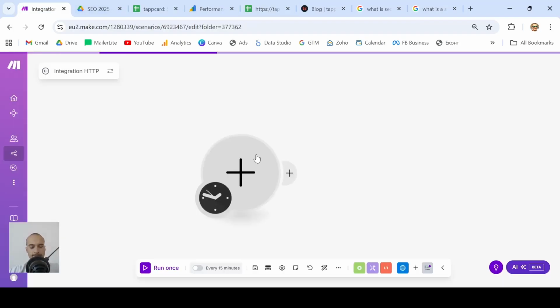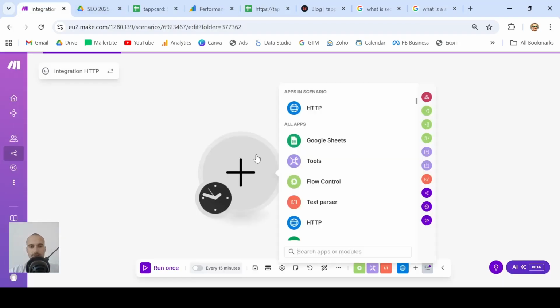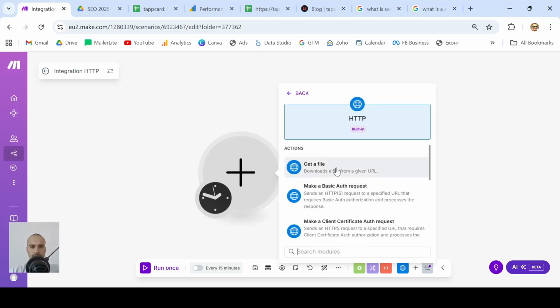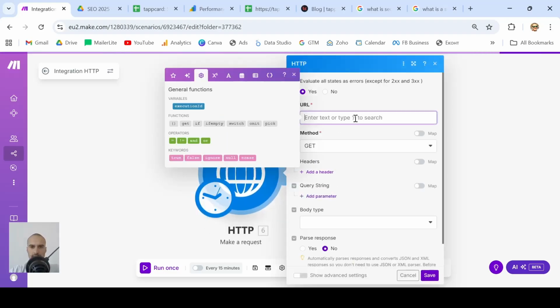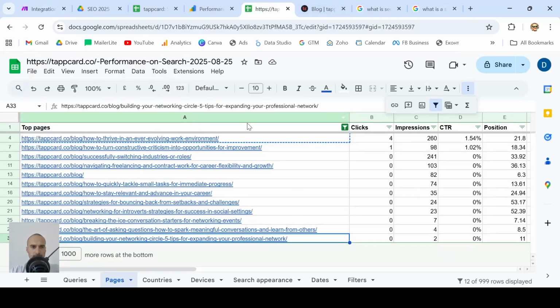First, let's add an HTTP module that makes a request. Select this, and now we'll do a manual test before we proceed with actually creating AI summaries in bulk here.